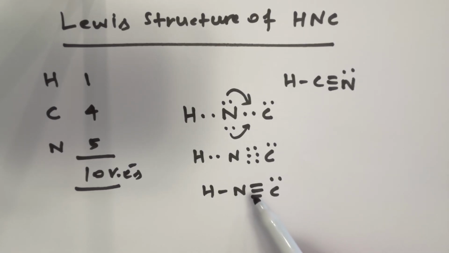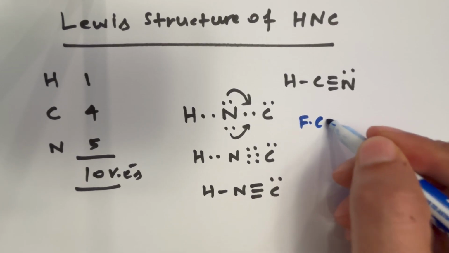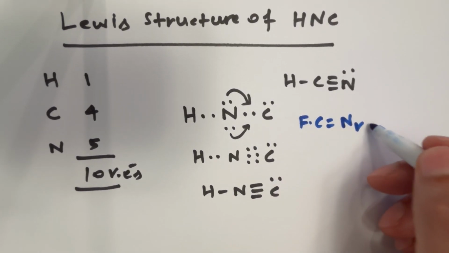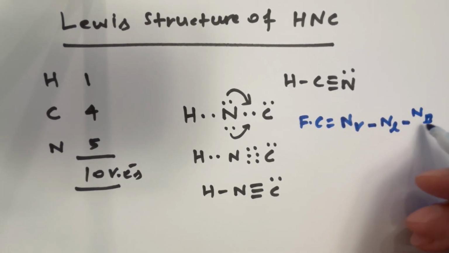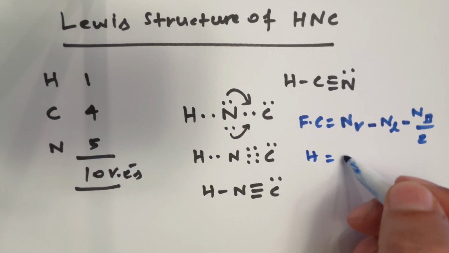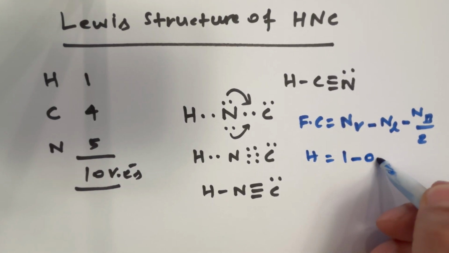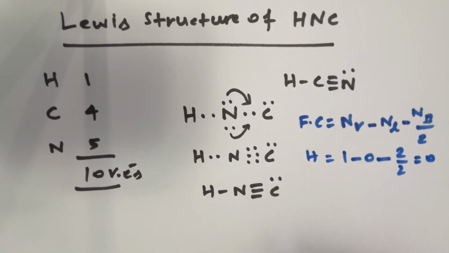And also we have to explicitly mention the formal charges now, because nitrogen here carries a +1 formal charge and the carbon here carries a -1 formal charge. So, let us calculate the formal charges. To calculate the formal charge, we use this formula: number of valence electrons in the atom minus number of lone pairs of electrons in the molecule minus number of bond pairs of electrons divided by 2. For hydrogen, it would be 0 because 1 valence electron, no lone pairs, minus 1 bond. So, 2 by 2, that means 1 minus 1, that is equal to 0.